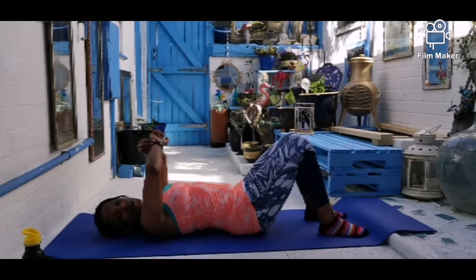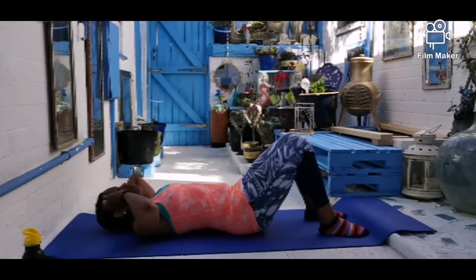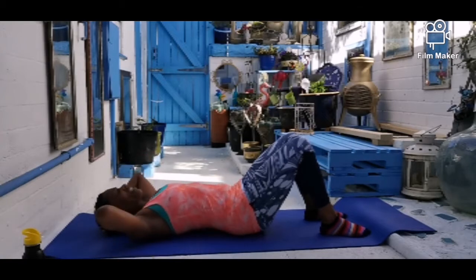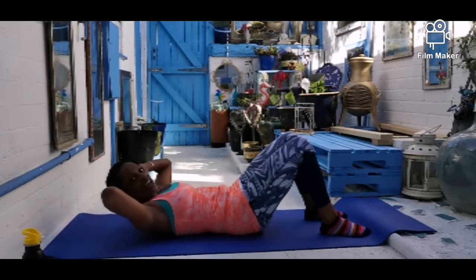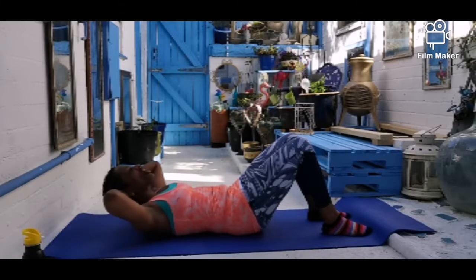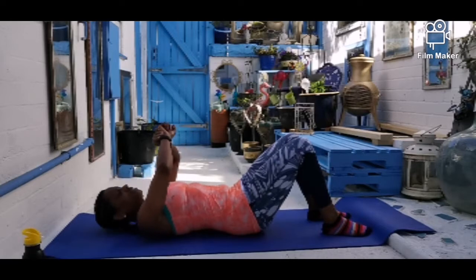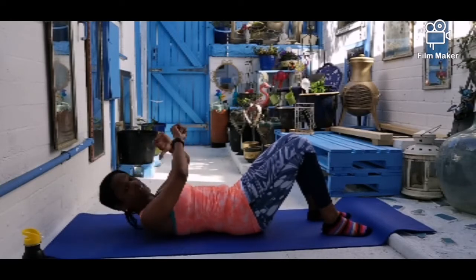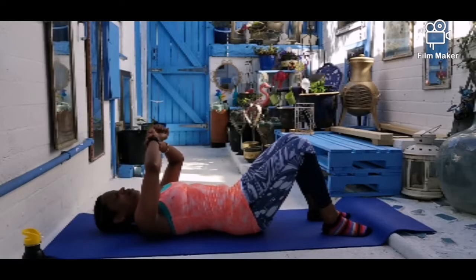3, 2, 1. Now press it into your belly button. So every time you come up, you're rounding your back into the floor, so you don't feel anything in the back. It's all about here. Breathe out, breathe in, breathe out, breathe in. Keep it going. So don't worry about counting because I'm timing it right now. And we're doing quite well. We've got 30 seconds altogether on this one.